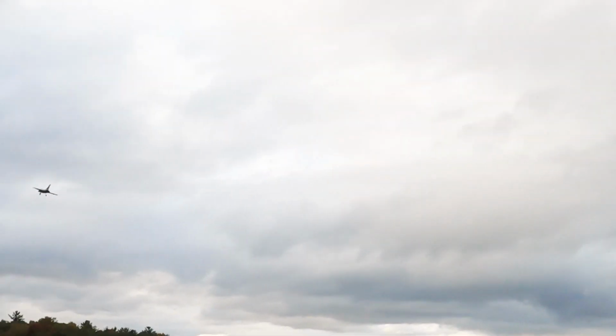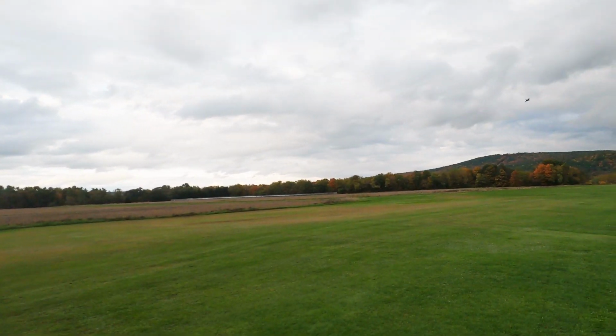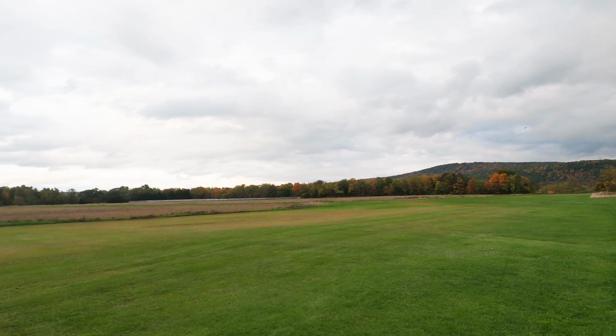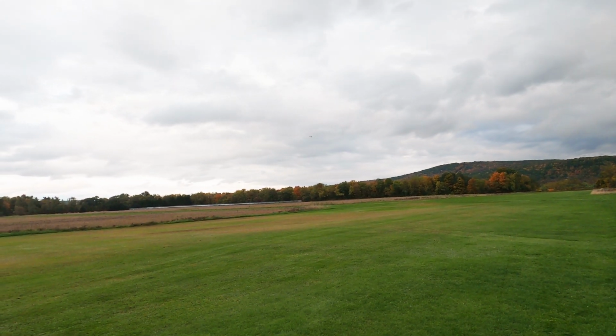Definitely flies like a Delta. You know, it's not gonna fly just like your F-16 or F-18 does. It's got a little bit of a different feel to it, but I'm keeping it between 60 and 70% most of the time.